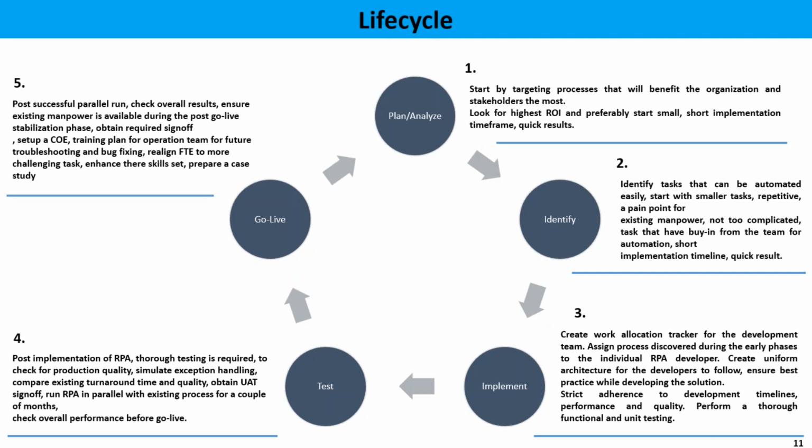In the go live stage, we directly take the code, our configuration files, and our folder structures to the production machine. We deploy there, and we give the operations team the chance to run it fully with the full volumes. After completion of a successful parallel run, they check the overall results. If the operation is happy with you or your client is happy with you, then they can go for releasing the FTEs. This will be the last stage of your life cycle where you get the benefit. That means in case of payment or FTE release, you will be getting it here.